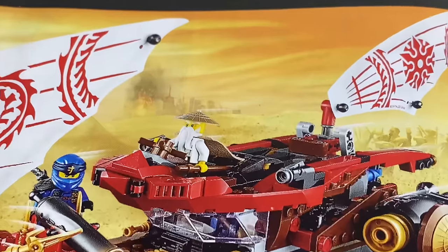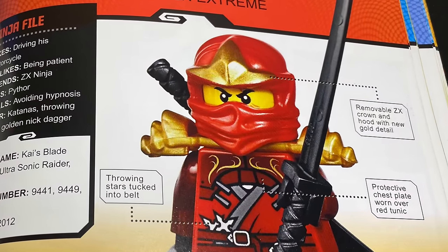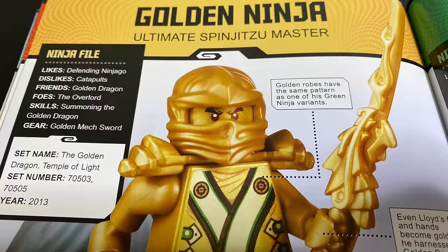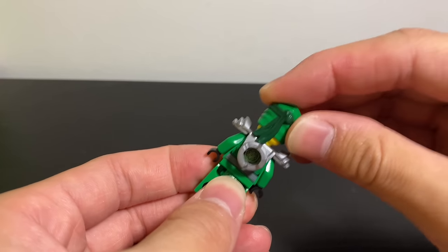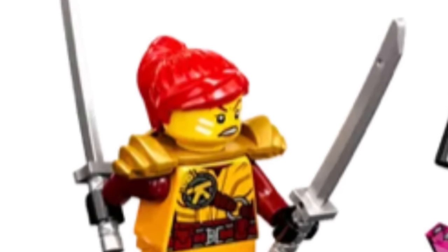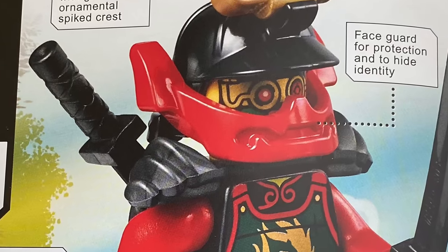Let's find out. So before we start tinkering with the ZX armors, let's get the basics right, just as Master Wu would want us to do. The original intention of ZX armor pieces was for the ninjas to carry swords around on their minifigures. They could fit two swords crossed over and they looked truly epic when they first came out. In the Wilfilm era, this was kind of the staple ninja armor piece, until we got this Legacy head wrap and it couldn't fit on the ZX armor anymore. But they did use them recently in the 10 Years Golden Legacy Ninja and for Skylor in Ninjago Crystallized. These pieces come in four colors: silver, gold, black, and this silver-black thing called gunmetal.